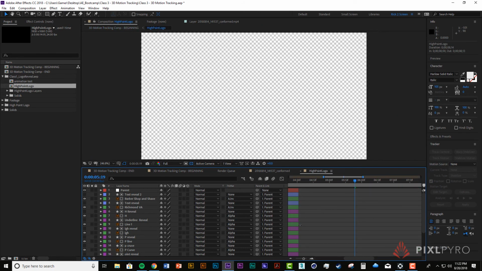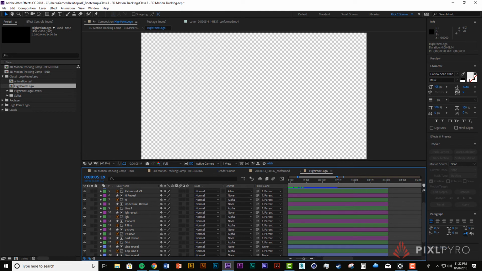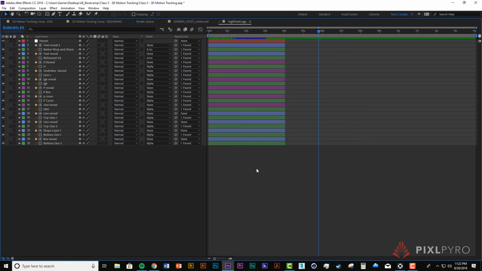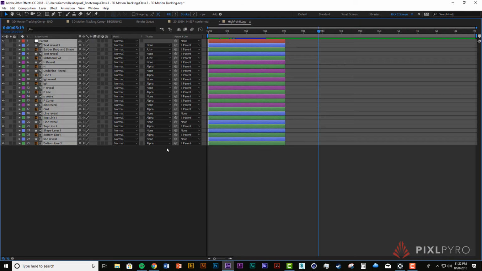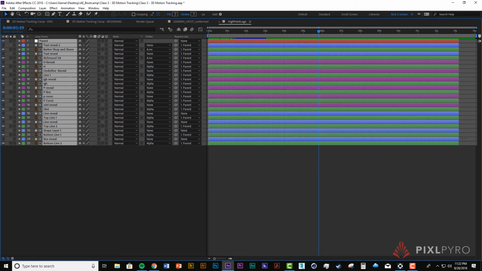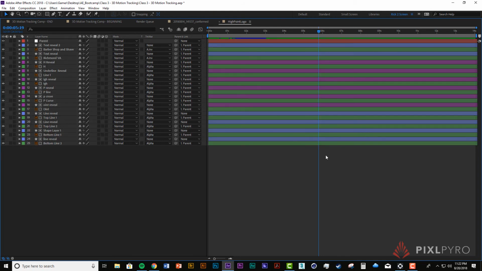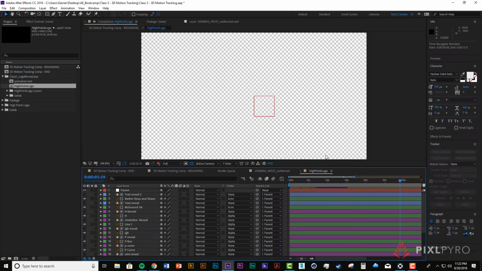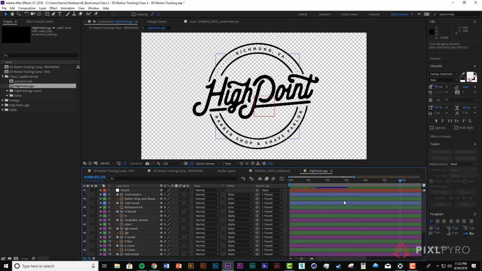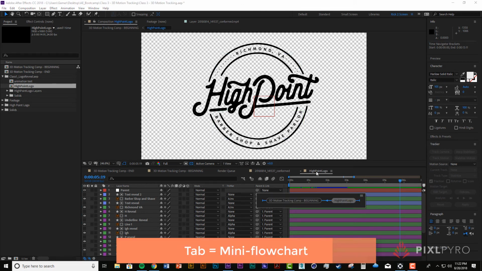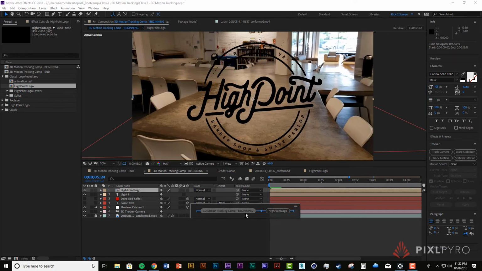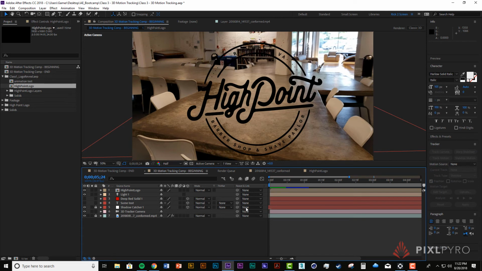Let me show you what else happened. Now, because I extended the length of the composition, the duration, all of these layers have to be extended as well, which is not a huge deal. If I just select all with Command A, I can select all of them and just drag the end to go all the way to the end like that. So now if I go back, so if I hit Tab, because this composition is inside of another composition, I can actually navigate between the compositions really easily by using Tab.